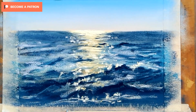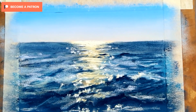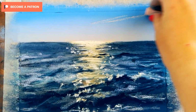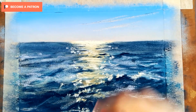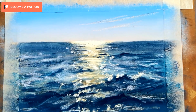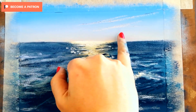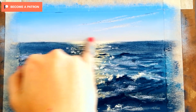So if you would like, we can create a cloud in the sky. We have that little line, so let's try that one out. So as I said, practice. And I'm gonna start with this pink, but gonna move it slightly like so. There's another cloud here. Don't be scared, pink is okay. Clouds can be pink. And also this area here, I need to smoothen it out a bit. Like so.